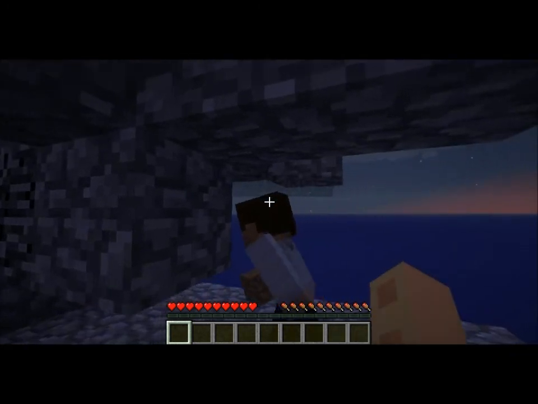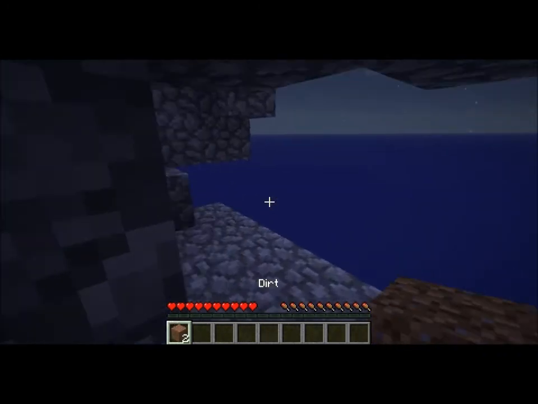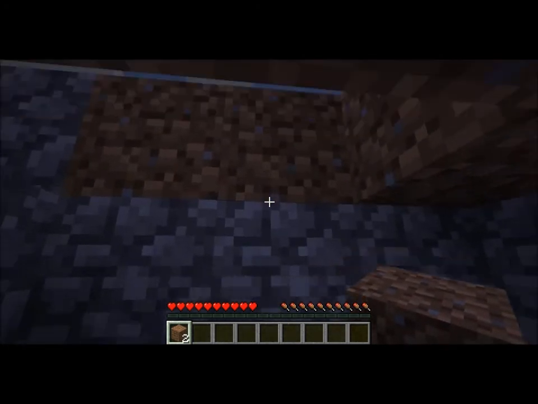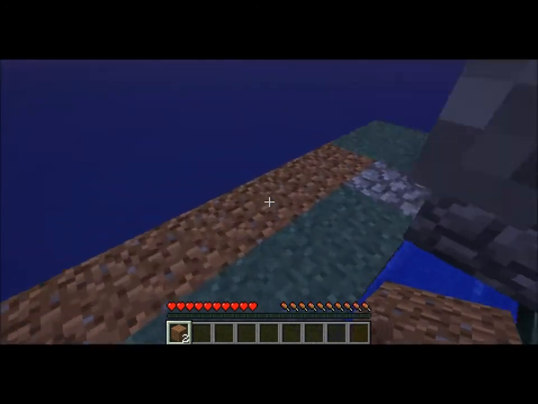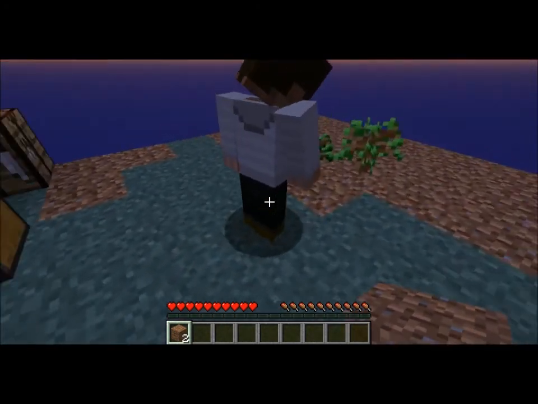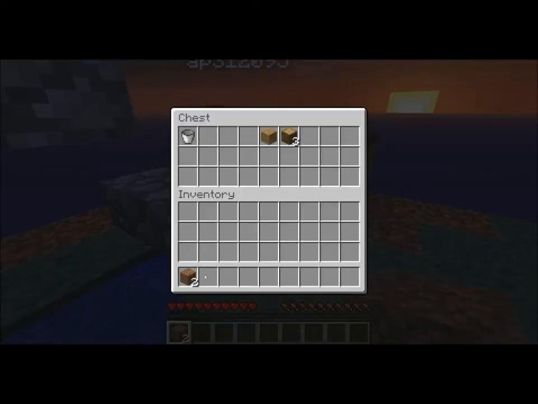Oh, there's dirt. Where'd you get that dirt? Have you had that on you the whole time? Unless you had it on you. I don't think I have. I don't think I had any dirt on me. Then, yep, probably mine. But I don't need it. So go ahead. Take it, bro. Well, we don't need it now.